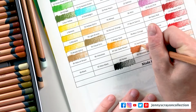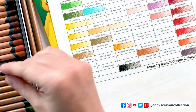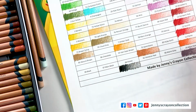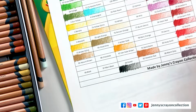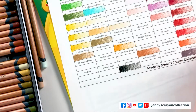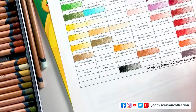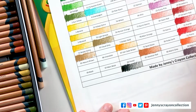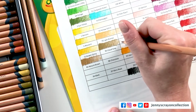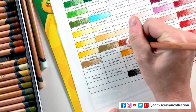But the more pigment you have, the more expensive your colored pencils are going to be, the more expensive your markers are going to be. So that's why some markers and colored pencils are so expensive. And these are definitely on the more expensive range. But you can already see the pigment that's going into here on the paper. Persian orange. Oh, right there. Oh yeah, that's kind of red.